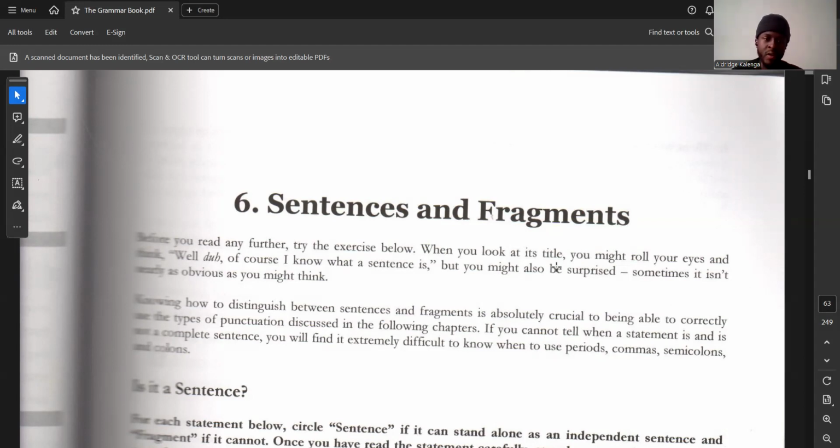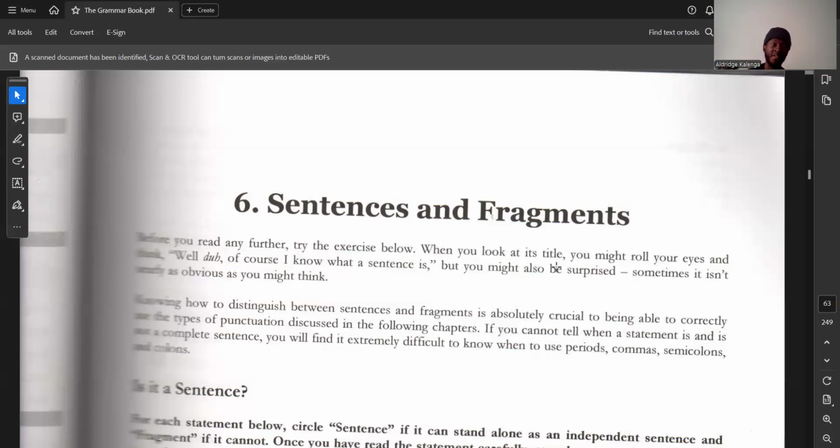Okay, so sentences and fragments. Like I said, you might be wondering, why is this guy teaching me about sentences and fragments? I'm in high school. I know what a sentence is. Maybe I haven't heard of the word fragment in this way, but I probably know what that is as well. So this chapter is actually quite essential, because a lot of tricks thrown by College Board you can identify just by knowing the difference between a sentence and a fragment.